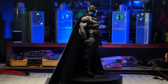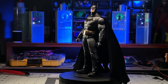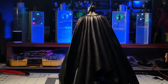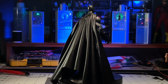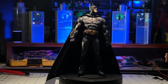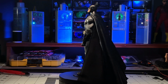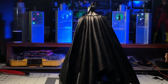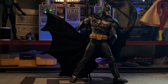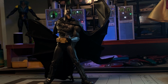Now, this has the wires in it, and this has the cape glued down to the body. And this, of course, was a commissioned piece. So the end result looks really, really nice when you change out the cape and it gives your figure more dynamics. But I did see a few other people making some different changes, and that's what we're gonna do in this video. And by the way, once you display the cape, it should look like this once you have the wires fully articulated. But again, we're gonna go a step further.